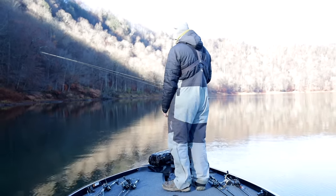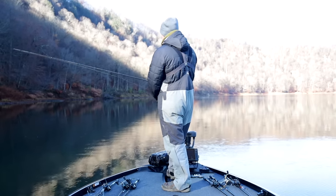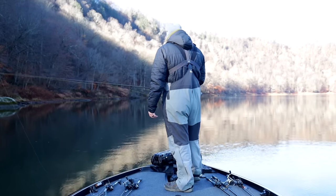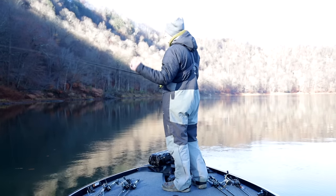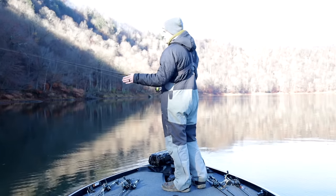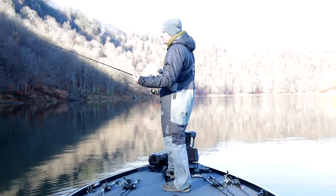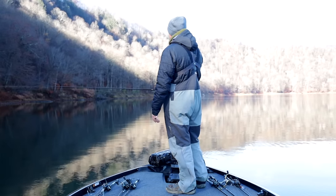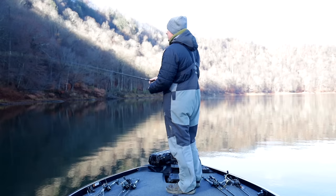They don't really have many options on places to live, because for this river, for example, the only place they can live are deep water areas that are going to be a little bit warmer than the surface temperature as the water temps keep cooling down. And in those deep water areas, they have to have a current break. So you have to have those two things in one area. They also have to have food for them to survive. So you have to have all that stuff in one area for the fish to be there. And it can be kind of hard to find that.